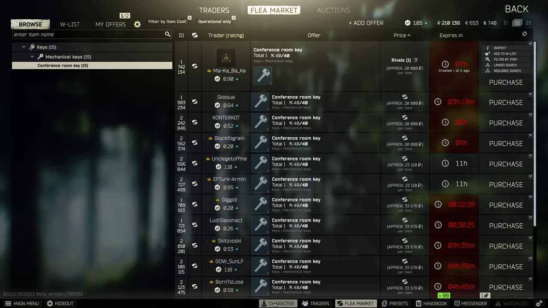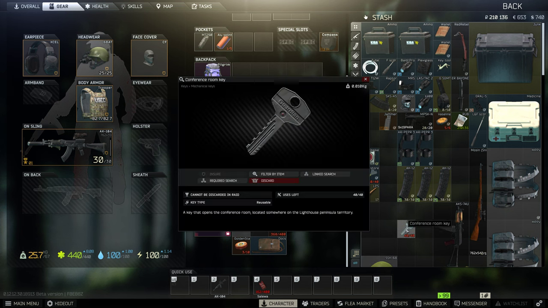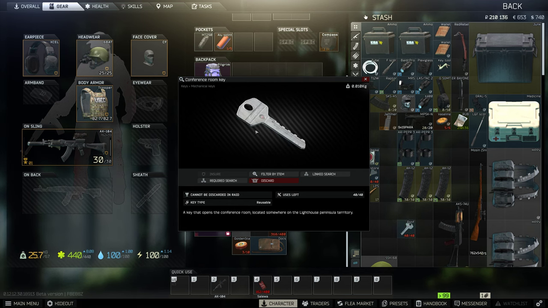one if you really look for it, or just wait for a couple of weeks and I'm sure more will show up. I don't know exactly how valuable it is, but I would imagine it is similar in value to the Hillside House key, although it should be at least twice as cheap as Hillside, because there's a high chance of the scav boss spawning on Lighthouse.